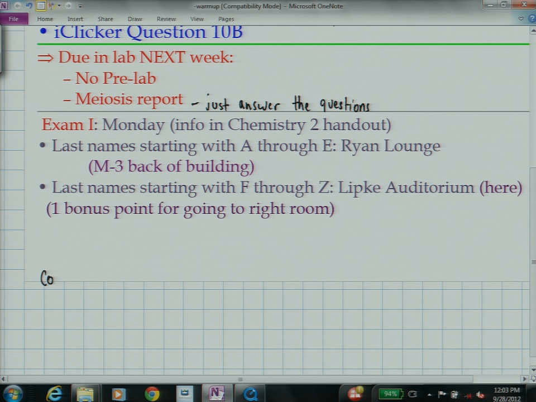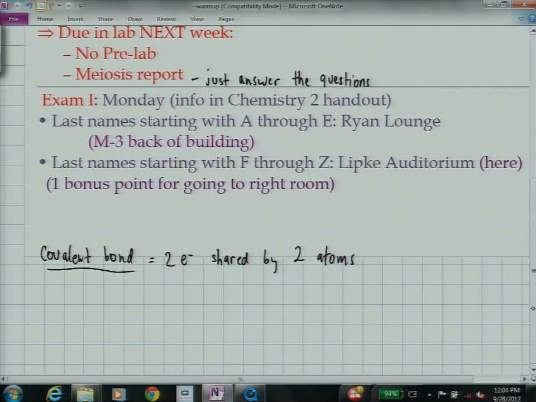All right. So like I said, like you guys checked on the iClicker, a covalent bond is a pair of electrons shared by two atoms. It took me a long time to realize how simple it was, what those little lines really were. I was never sure about that until finally it came to me. So I want to draw you a diagram of what's going on when these guys bond to explain what's up. Because we'll be using covalent bonds a lot, so it's important to know what those dashed lines mean.